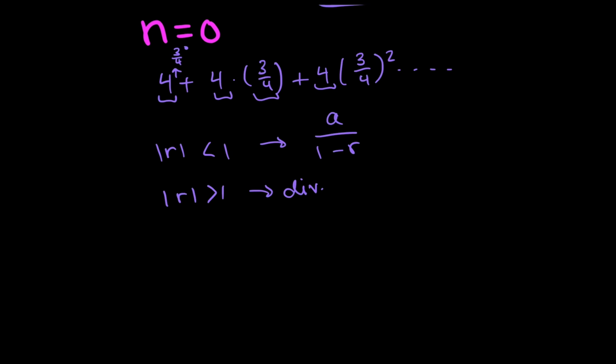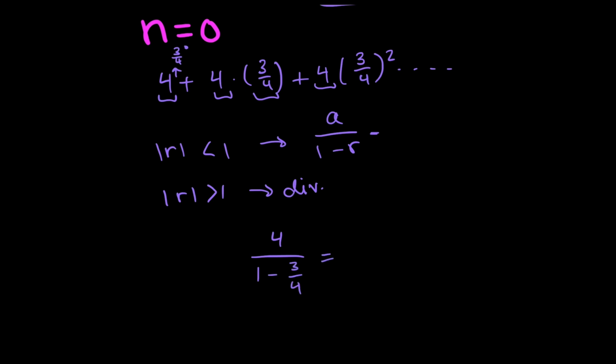So basically just plugging into this test, I have my initial term, which is 4. I know some people like to factor out the initial term, and that doesn't make a difference. You're always going to end up with the same answer as long as you don't forget about it at the very end, over 1 minus my common ratio, which is 3/4.